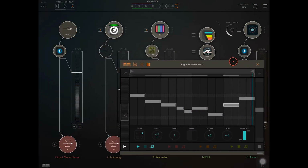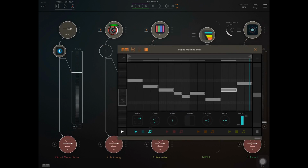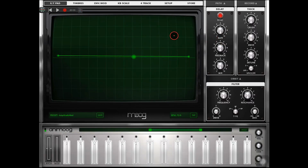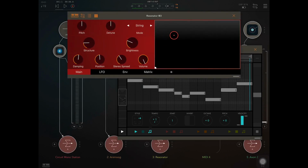For the other channels, which I'm probably not even going to mess with for this video, I've got Animoog running in Interapp Audio, and I don't even think that's the right preset for there. I didn't go back and change it before I started recording. And then I have the Spectrum Synth Resonator for playhead 4.